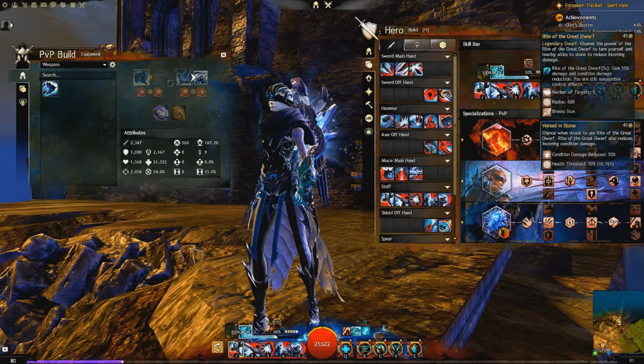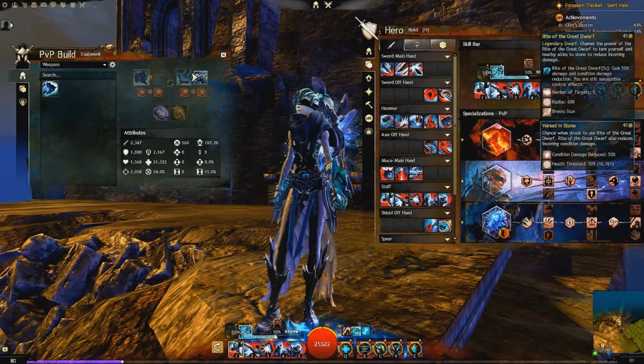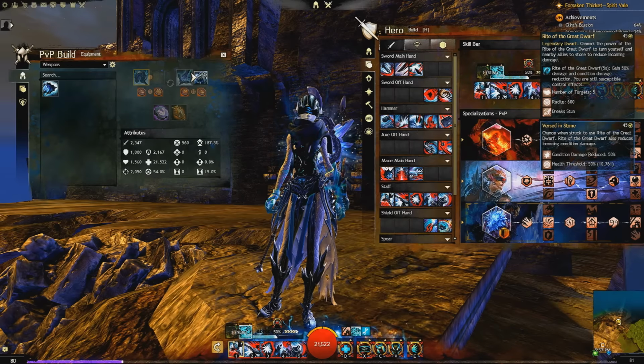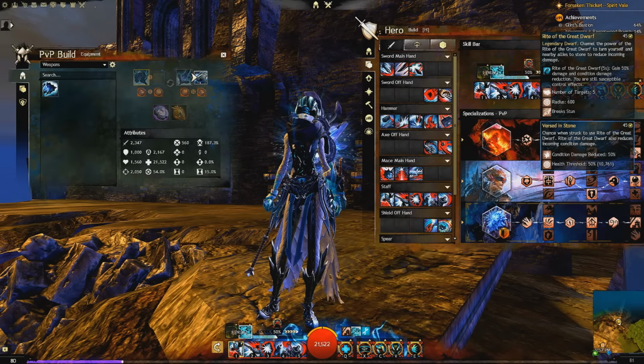So it's a stun break. If you get CC'd and it just so happens to proc, then you break stun, and it affects everyone else around you. So it's a kind of cool supportive thing for you and everyone else if it does happen. So it's not a bad thing to bring.